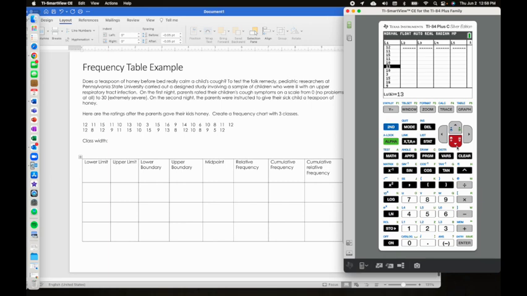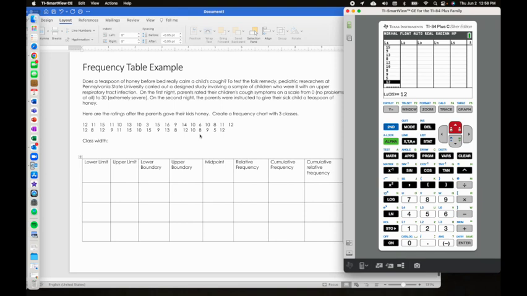So if you want to make sure you have all your values in there correctly and you didn't miss anything, you can double check by eyeballing it, but then you can also make sure that you didn't miss any values by scrolling down and looking at the last value. If you notice, the last value is 12, and if I highlight 12, it says it's in list 1, item number 35. So if you count the data values in this list here, there's 35 of them. So I know I didn't miss any values.